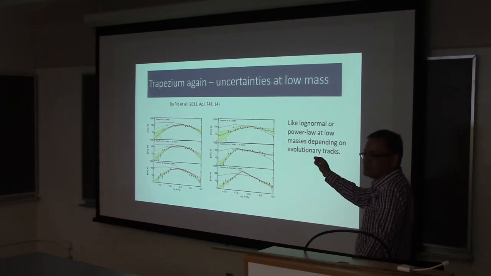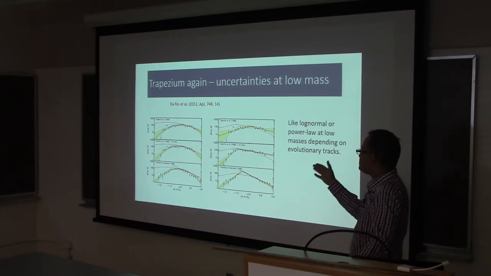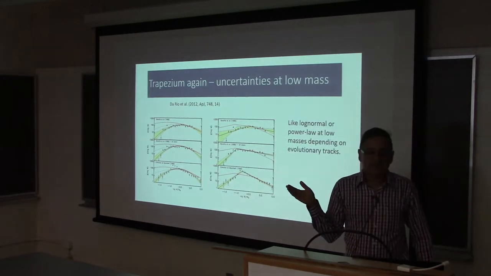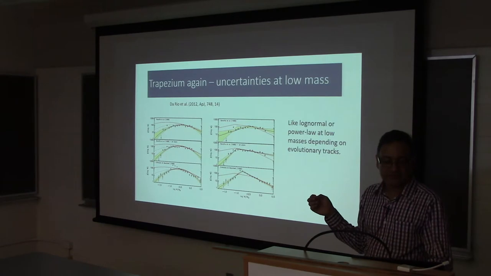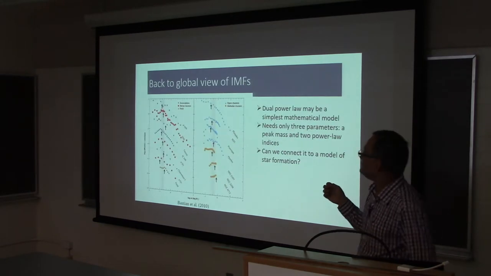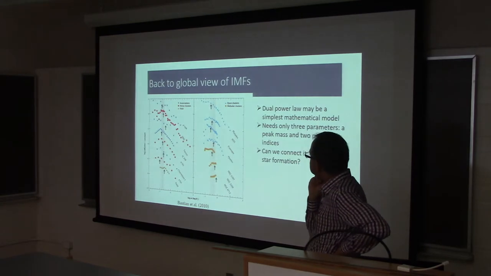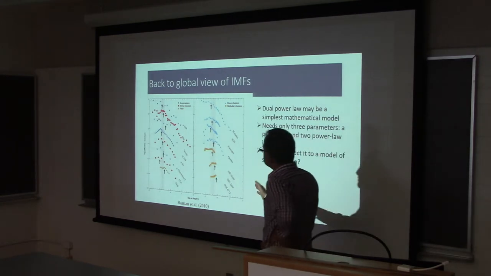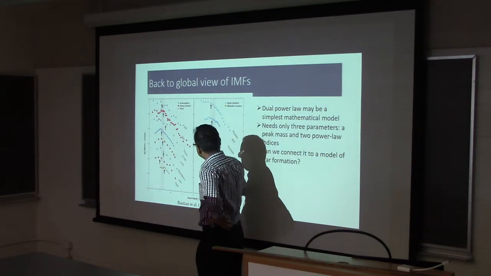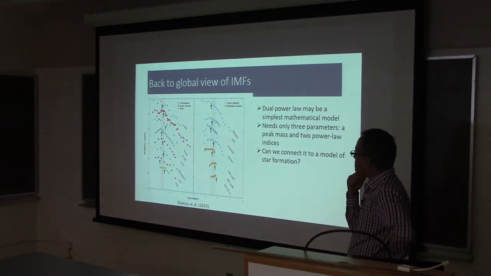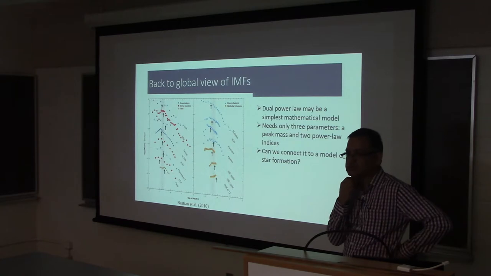But again, with the ONC, if you assume 1 million years or 3 million years, you actually get significant difference. So there are all of these uncertainties, but there is some evidence that it's not necessarily a log normal at the low end. And now if you come back to Bastian et al., they just mathematically fit a double power law. And so you could argue, looking at this too, that maybe there's no need to think in terms of log normal.